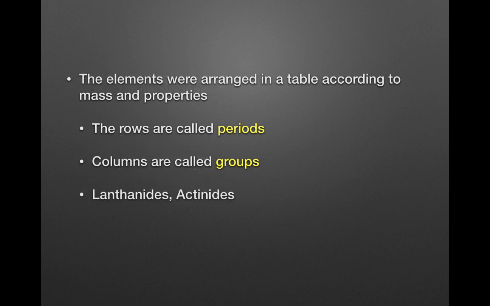We also have down at the bottom what we call lanthanides and actinides, and sometimes you'll see a periodic table that actually has them included in the main table, but more often than not they are extracted from the main table and put underneath. So those are the lanthanides and the actinides. We don't do very much with them in this class. And once we put all that together, we get our periodic table. And we can just take a look to see what that looks like.